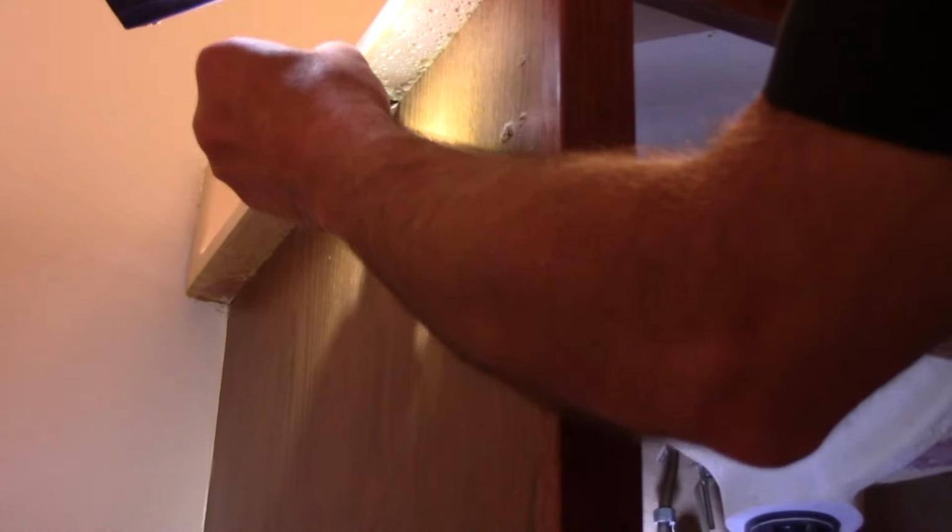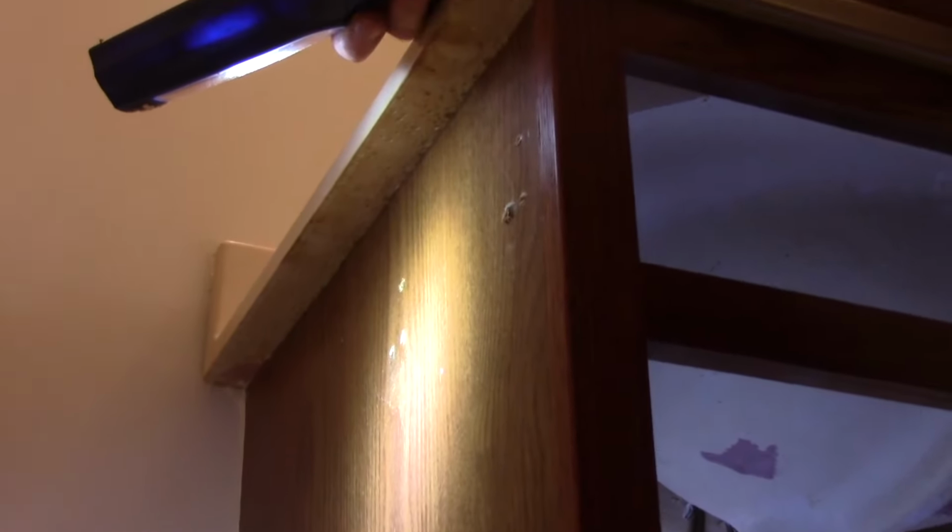Next thing we're going to do is we're going to come up underneath the bottom right up in here. And we're going to take our utility knife like this. And we're going to cut all along here so we can get that countertop.